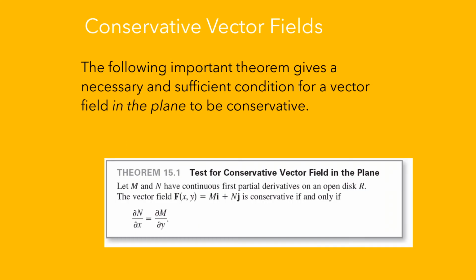There is another test to check whether a vector field is conservative or not. If it is given in the component form m i plus n j, and if we are not aware of any potential function, any small function f, then by using partial derivatives, if you verify that dou m by dou y is dou n by dou x, then you can say that it is a conservative vector field. This is the case when it is on a plane surface. If it is with only two variables x and y, you have to verify whether dou m by dou y is dou n by dou x.